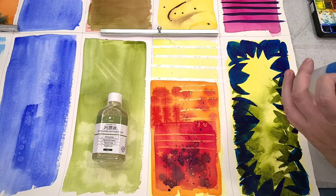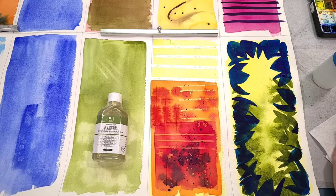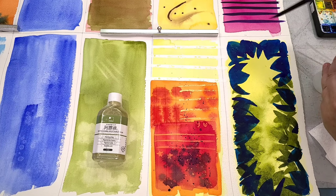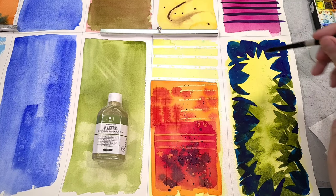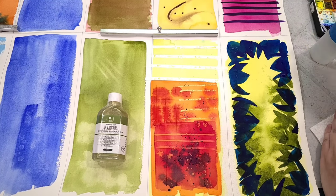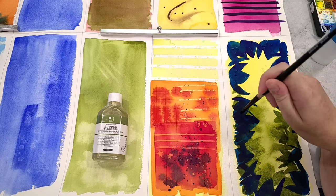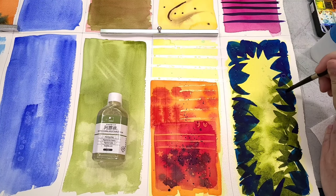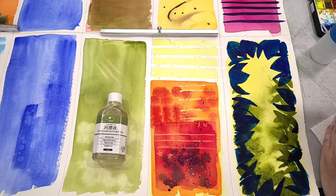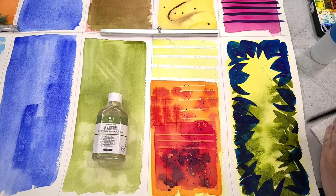I'm not getting as large of dewdrops as I might like, so I'm gonna switch over. And you wanna do it kind of quick. You want the water to kind of pool because that gives you a little more time, but you also want, and I'm just clumsy, you also want it to stand up on top so that you have more time to kind of figure out where you want your dewdrops and to kind of place them. So a trick with this is you don't have to lift up every one if you don't like them. You can just lift up the ones in places that you like.